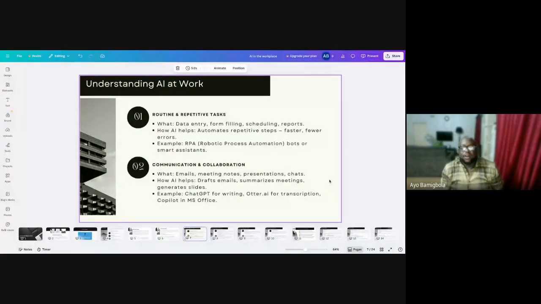So that is another way AI is used, in communication and collaboration. The first one is mostly in very large organizations. I used to work for, now I consult with them, but for a while I was working as the lead developer for an organization in the UK called Career Masterclass.